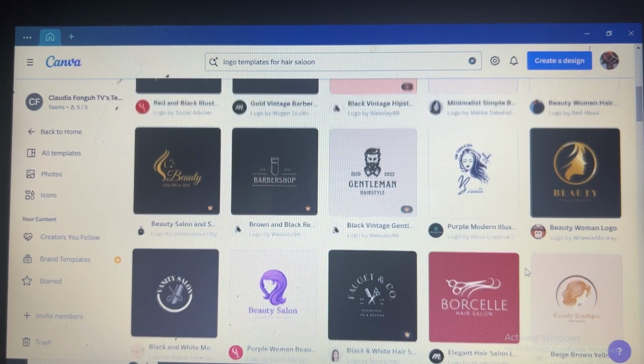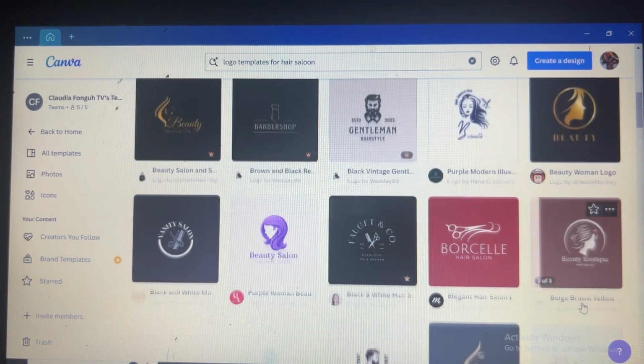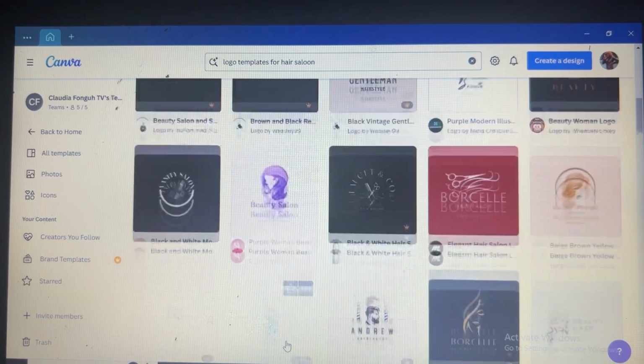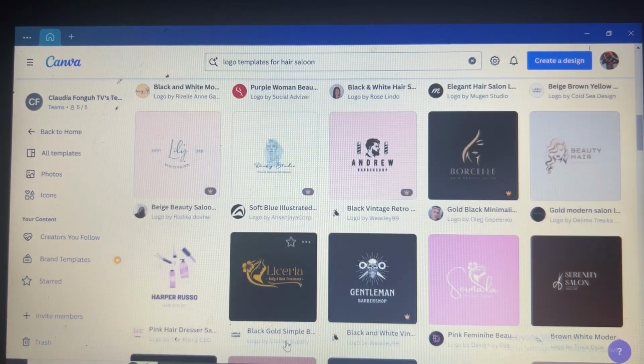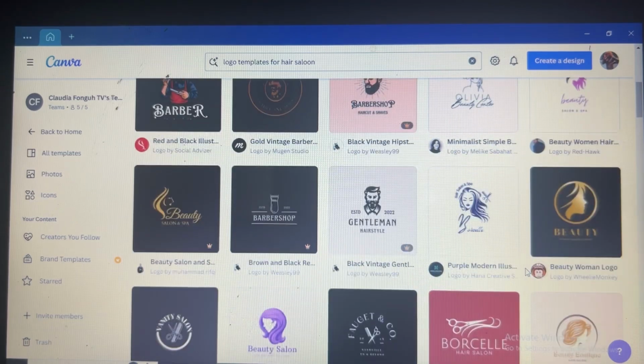You will notice that some of these designs have a crown on them. If you see any design that has a crown on it, know that this template is only for pro users. Those that do not have a crown on them are the free version, so anyone can use them.